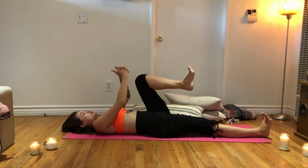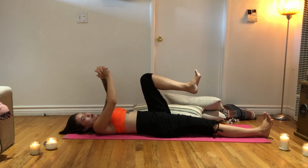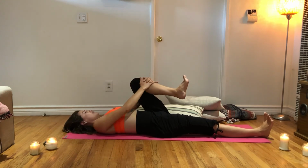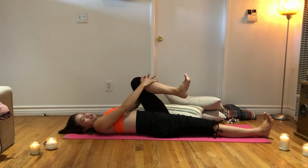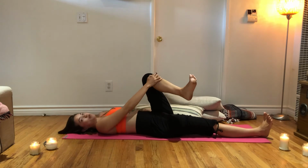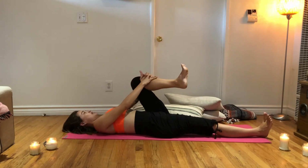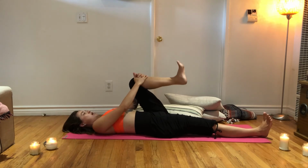Interlace the fingers, but notice which thumb is on top, go the opposite direction, the awkward feeling grip. Hands find the shin. Once the hands find the shin, release the left hand first, make your L. Thumb to the hip crease, push it down and it squares off the hips. Reconnect the left hand, shoulders into the mat.